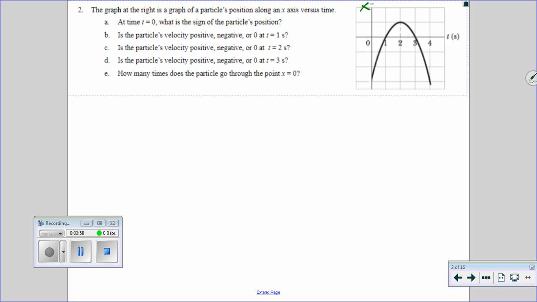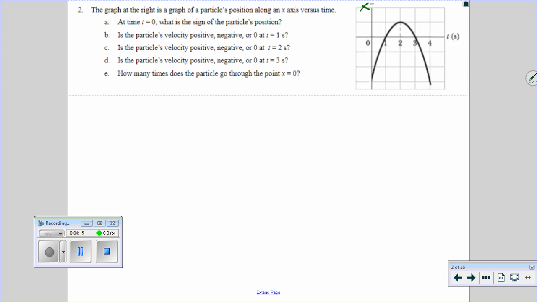Positive. Do I agree with that? I don't think I... Oh, velocity. Yes, I do agree. Yep. Right? How did you know? Because the slope is greater than 0. Everybody good? Yes. Sorry about that. I balked there for a second. All right.